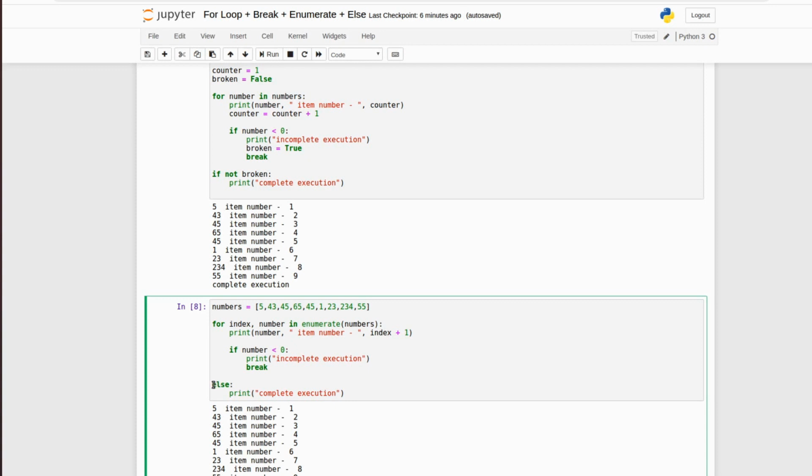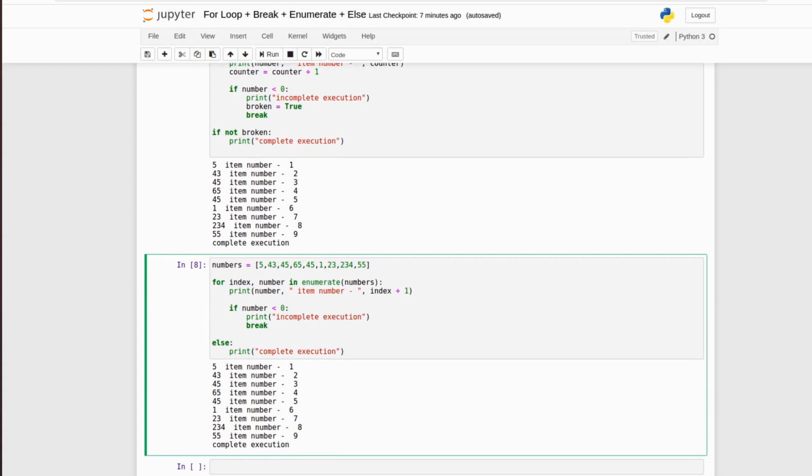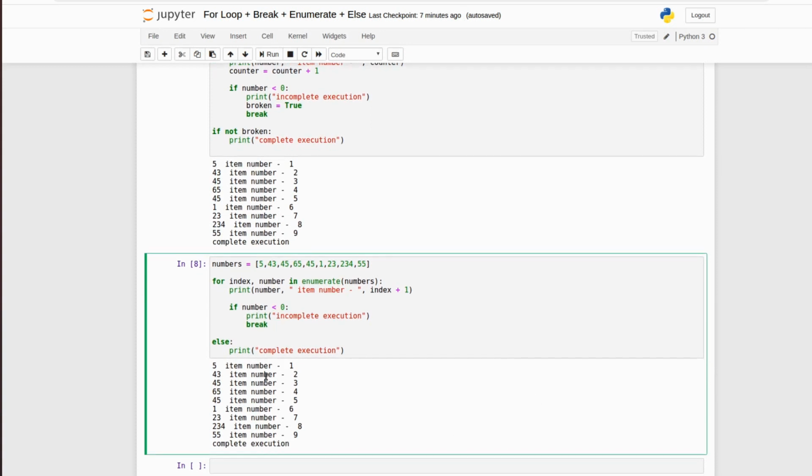Now, how this works is, if the for loop has terminated naturally, meaning it has started from the first element and it has ended at the last element, then the code in the else block associated with the for block will execute. However, if the for loop has been broken by making use of break, then this else block will never execute. So let us look at our example that we have done here. Since our list does not contain any negative number, this if block never became true, and this break was never executed, and hence this else block was executed here.